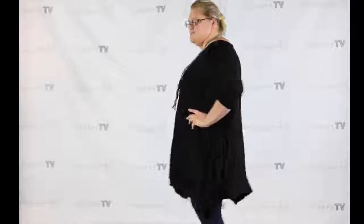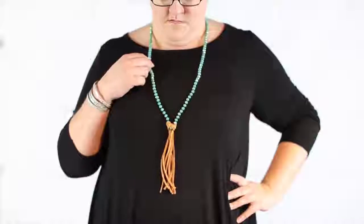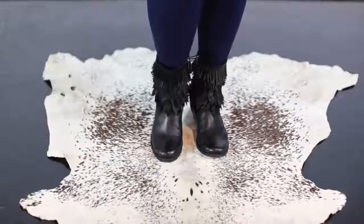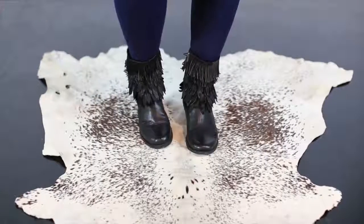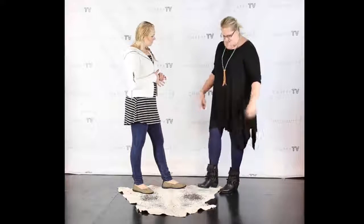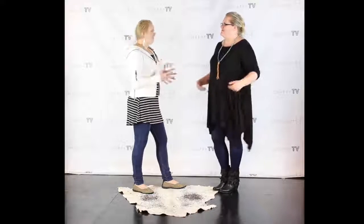Which is interesting. Now, you've got to understand, Suzie sees everything. Everything that we get into the Dakota Chappy store, Suzie sees it. She's tried it all on. She's very familiar with it. Why is this such a standout piece for you? It's easy to wear. It's soft. It's got pockets, which is always a win for me. And it's a length that I can literally just throw on, and I don't have to worry about showing anything or layering.